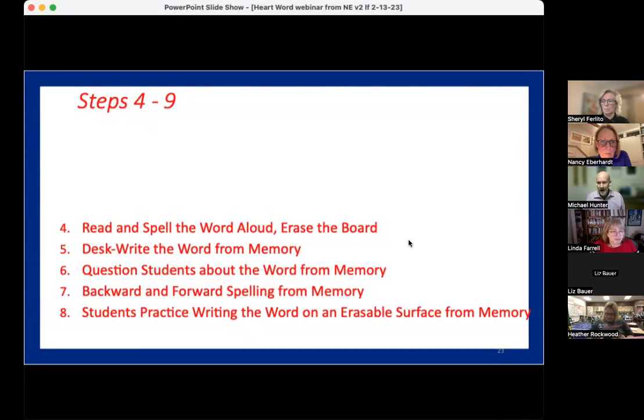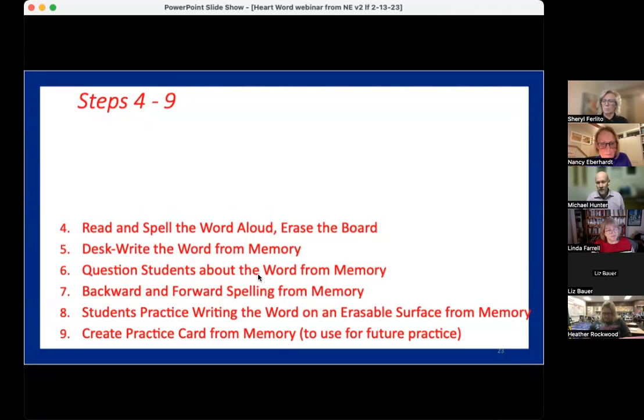And then we could go on and have you write "said" on a whiteboard, underline the heart letters, put hearts over the heart letters, because those are the ones that we want you to remember. The S and the D take care of themselves, but in "said," the A and I, in that order, have to be remembered. And then if you've done that correctly on your erasable surface, you could write it on an index card to create your own flashcard for your studying.